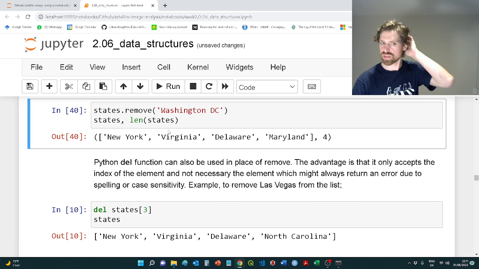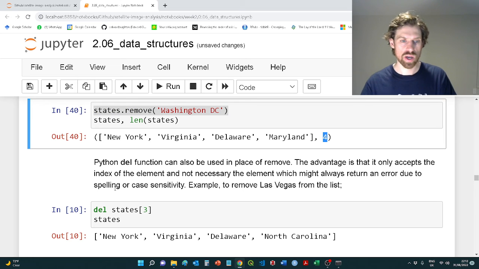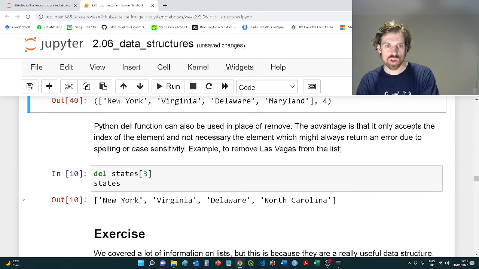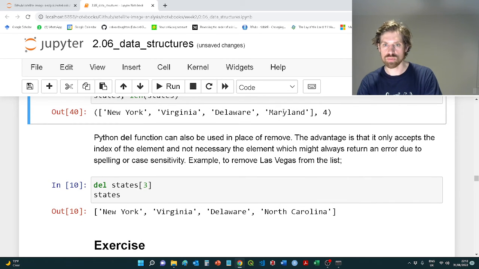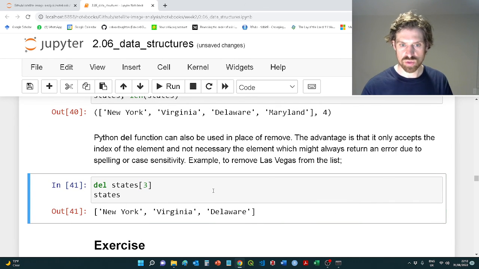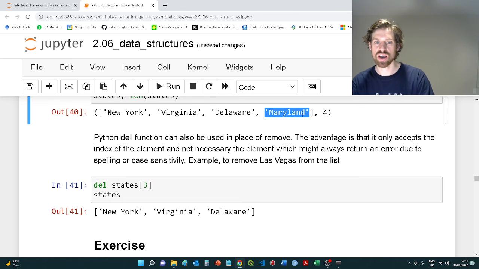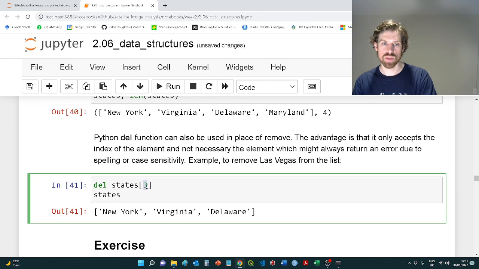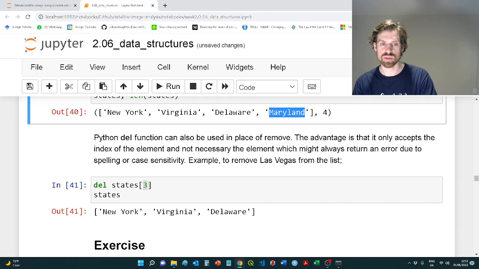Now you can see that we end up removing Washington DC. We go from 5 down to a length of 4. You could also delete whatever is in a given position. If we do that, we end up deleting Maryland, because we said we want to delete the item at index 3, so it's 0 indexed, and it ends up being the 4th item in the list.